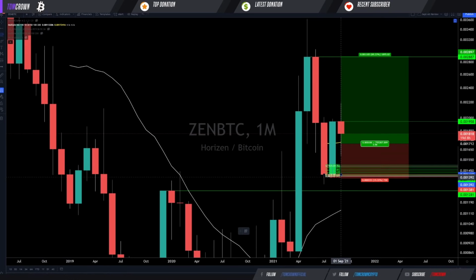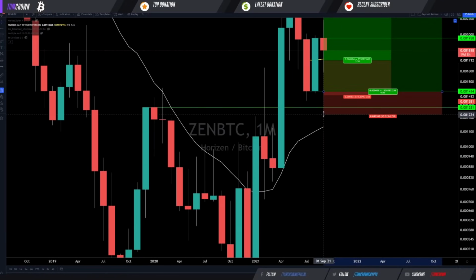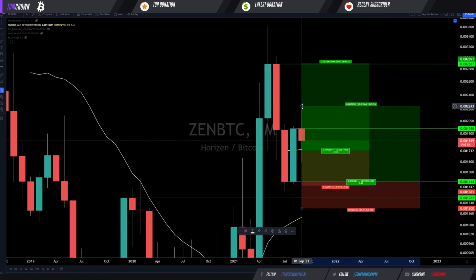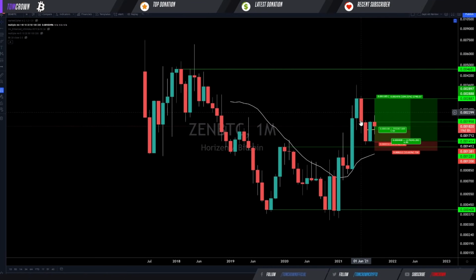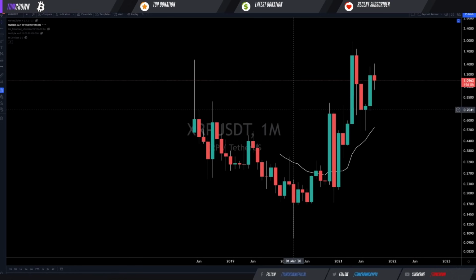However, the much more comfortable position is going to be found down here. Down here at that local monthly support, looking to stop somewhere below historical monthly supports. Let's say 15%. And where could we ride that up to? Honestly, even just the top of this candle would be a 3.67. I really do like retargeting that monthly resistance here. That would give you a healthy 100% gain. So Zen, I don't like it off the 50, but I would like it off that 1414. So things could be spicing up there in the future. Definitely something to keep an eye on.